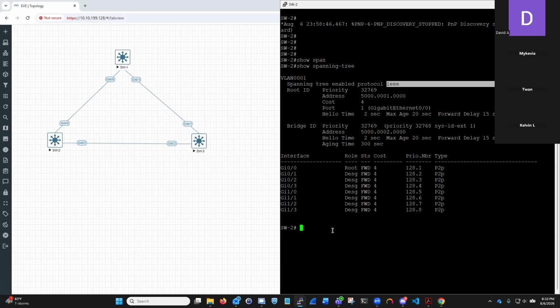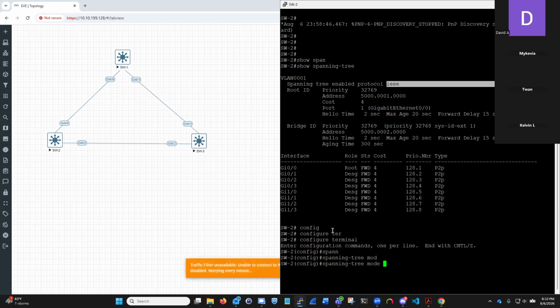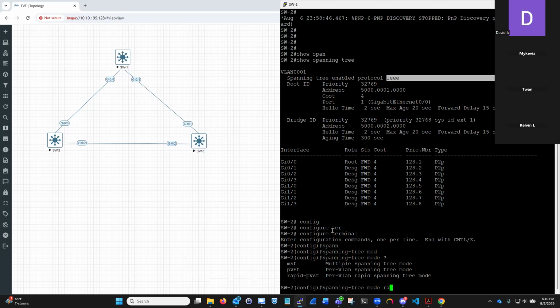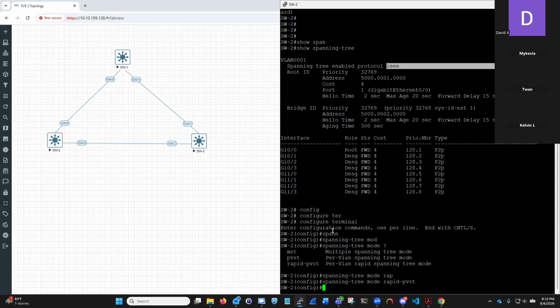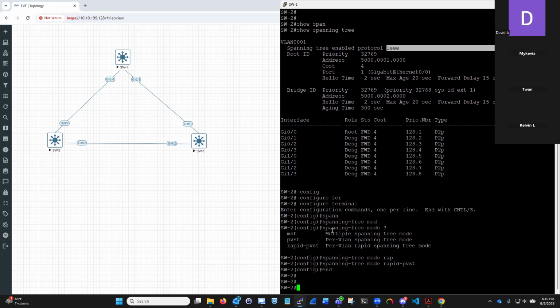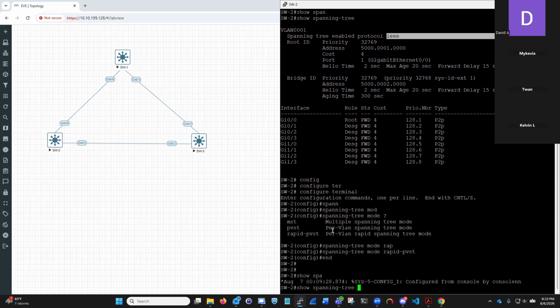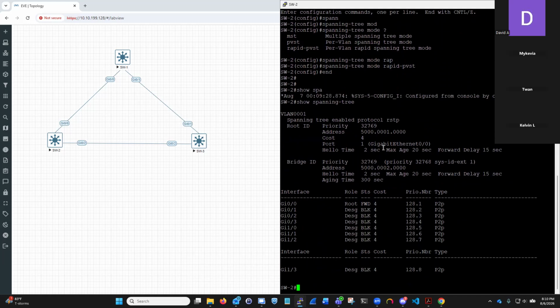So how do we do that? We are currently in privileged exec mode. Let's go to global configuration mode by typing in configure terminal, so that we can make this change. All right, configure terminal. Excellent. So now we're going to do spanning tree mode, and we're going to change it to rapid PVST. I'm not going to save my configuration. I am first going to check if that change was applied. Excellent. That change was applied. We actually see that. We're going to save this.